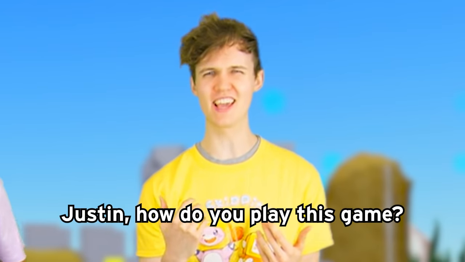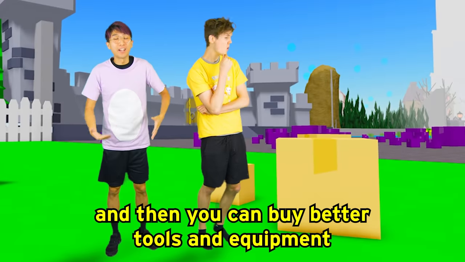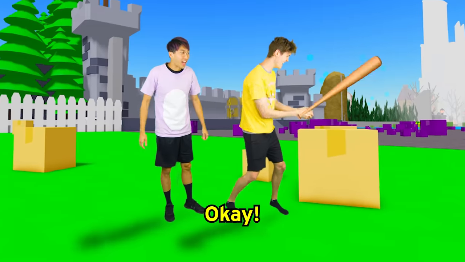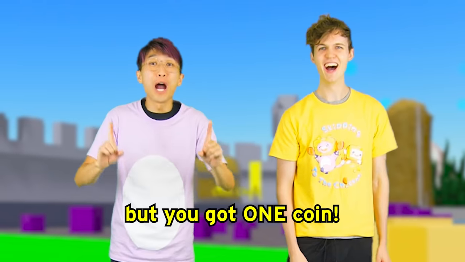Yeah, guys, get ready, get some popcorn now. Justin, how do you play this game? Well, it's really simple, Adam. Basically, you gotta unbox boxes, you get some money, and then you can buy better tools and equipment to unbox faster, bigger boxes. Oh, I got it. I'm gonna try and unbox this one. Okay. Whoa, cool, I got a coin. Okay, that's nice, you know, Adam, but you got one coin.